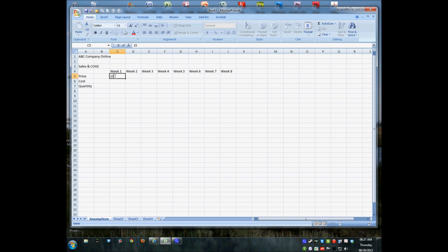Now, I'm going to say $15 is our price. Let's say we're selling t-shirts. We cost $8. Okay, and let's go ahead and format that, and we're just going to carry. Now, we could just copy and paste this all the way out, but later on, you're going to want to be able to put in permanent numbers here. So for right now, what we'll do is we'll just say that one equals that one, and that one equals that one. And then we'll just copy that out. That way, if we want to change a single price, it doesn't mess up everything.